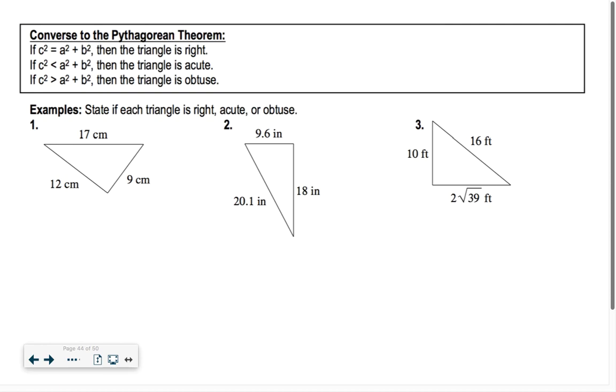All right, and the last thing we have is the converse to the Pythagorean Theorem. So there's actually, like, we have the Pythagorean Theorem, which says a squared plus b squared equals c squared. But what if they're not equal? So what if c squared is greater than, or less than, or whatever? So the key to this is to put the c squared first. So if you do the c squared first here, it's kind of nice because when you have less than, it's going to be acute. And when you have greater than, it's going to be obtuse. Doesn't that make sense? Less than, acute. Greater than, obtuse. So if you put the c squared first, it really helps us out here.